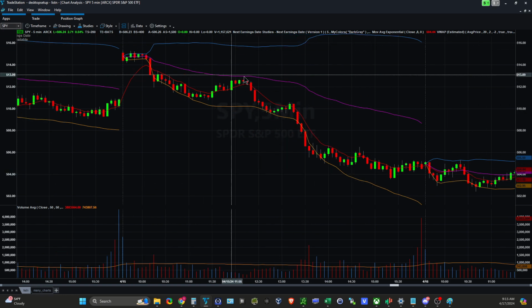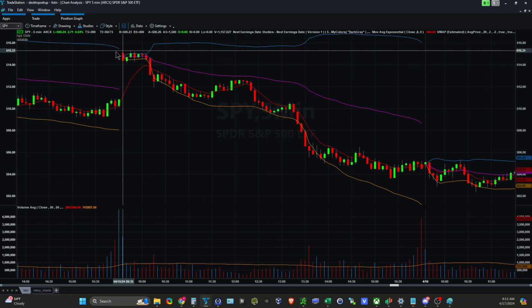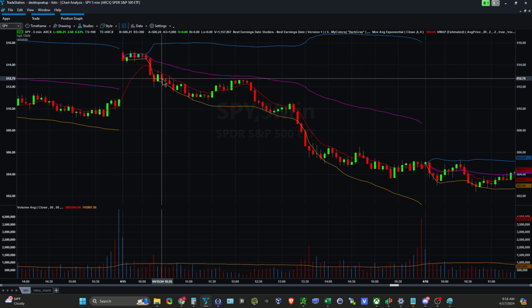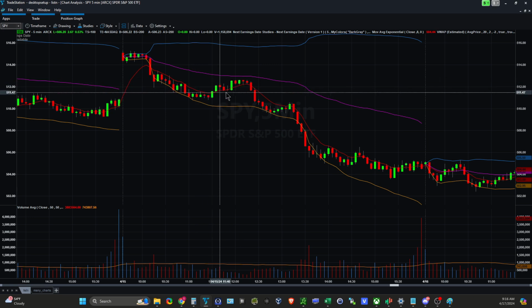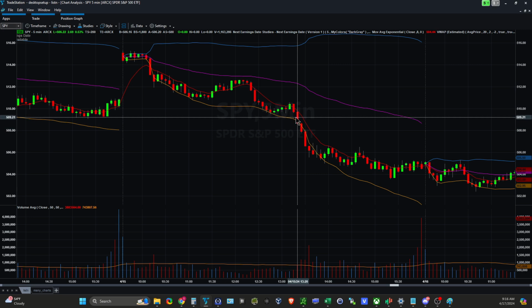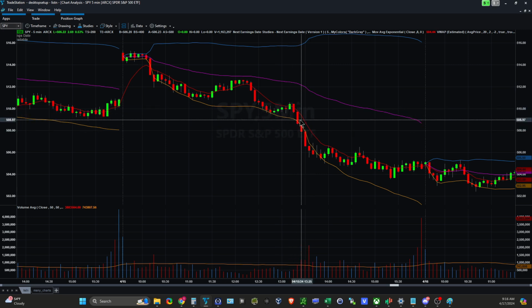You should be able to look at something like this and say, okay, buyers and sellers are paired off. Sellers have the ball. Sellers still have the ball. Buyers get a chance at gap fill. Sellers took the ball again. They blasted through the low of the previous day. Now we're in sell mode. Now this is a confirmation.